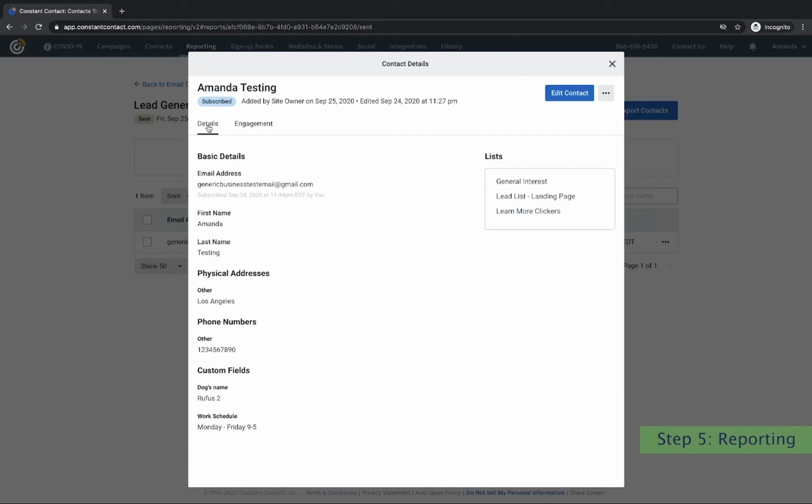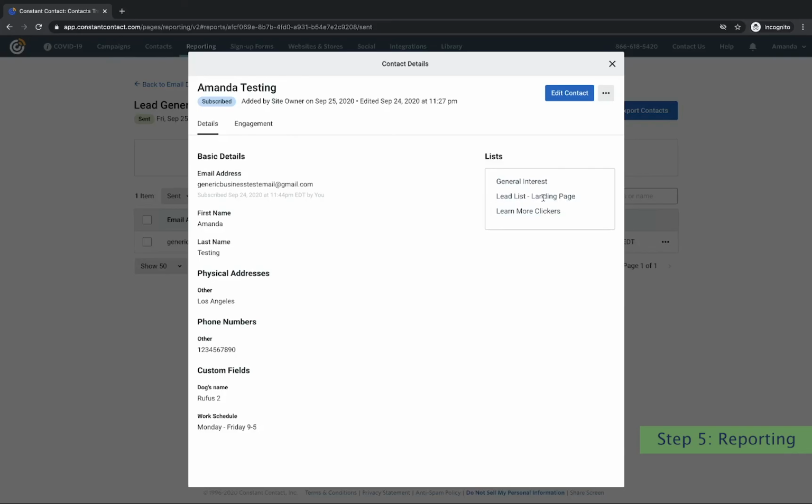Now, if you recall, when we first created this email and we selected the ability to segment link clicks, the segment was called Learn More Clickers. So we can actually see all of the lists that this individual is in. First of all, they're in the general interest list, which everybody was in. That was the list that we sent the email out in. We can see that they also clicked on the Learn More link, so that automatically segmented them to a new list. And then we can see that they filled out the landing page, so they have actually given us permission to reach out to them and talk more about our services.